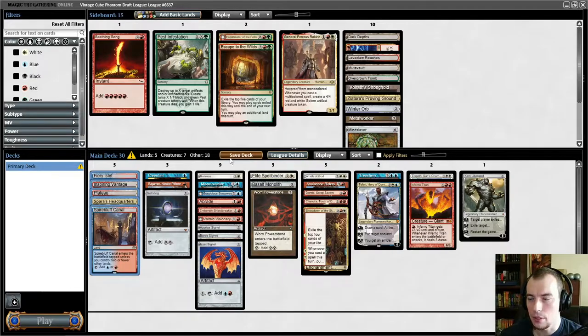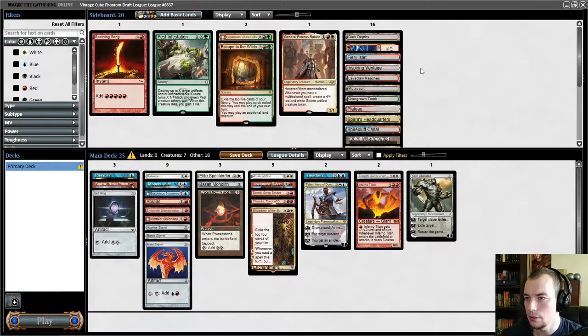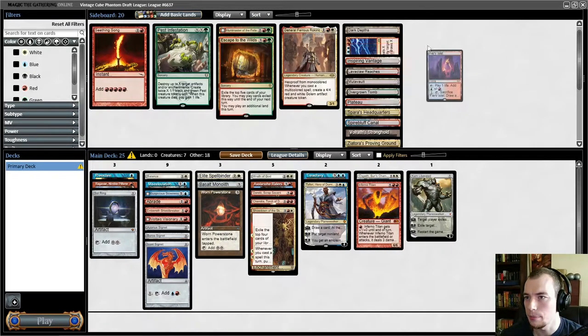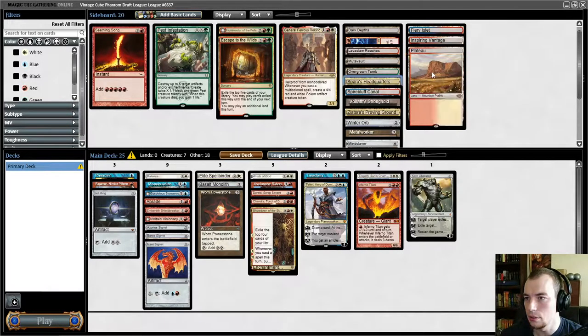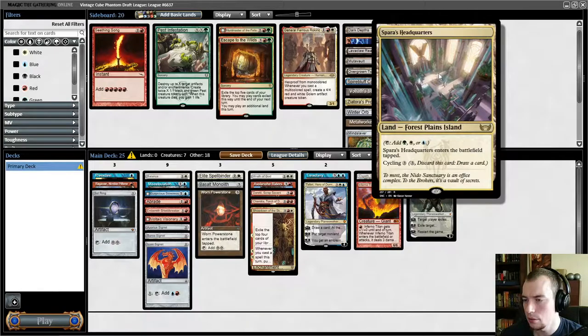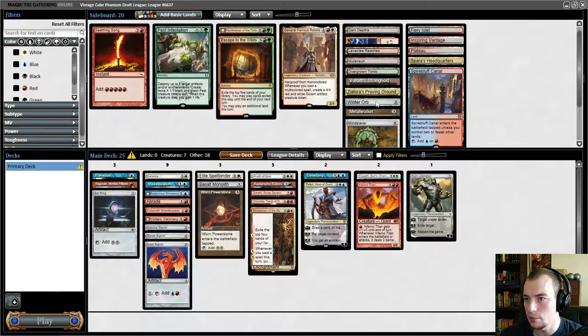Let me move these out of here. Oh no, why did they not go in a separate pile? This one, right? White, blue, yeah, okay. Spire Bluff. Not this one. Okay, so it's just those 5, great.